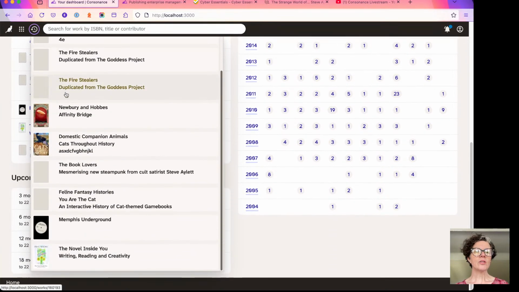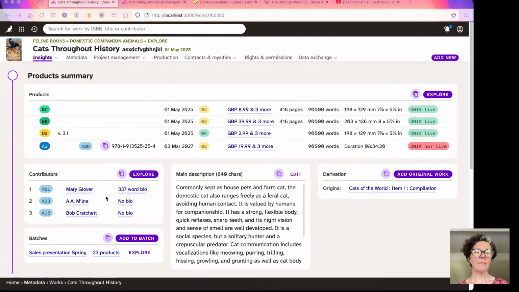So I'm going to go to a made-up book, Domestic Companion Animals, and we're going to go to the metadata page, and enjoy living vicariously through and other stories and see what would happen if we indeed won the Booker, and what we would do within Consonance to add that information.